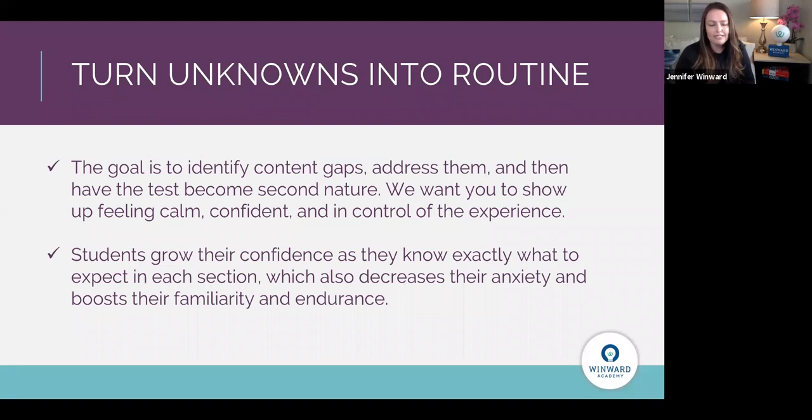Also really important is that we're helping students build their skills and their content knowledge for beyond an ACT or SAT, right? So what they have to learn as they're reviewing for these exams are basic grammar rules with parallel structure and pronouns and agreement and apostrophes. They have to review math equations that maybe go back to middle school to make sure that they're sharp with their problem solving. And they need to be strong readers. All of that is just critical for life, right?